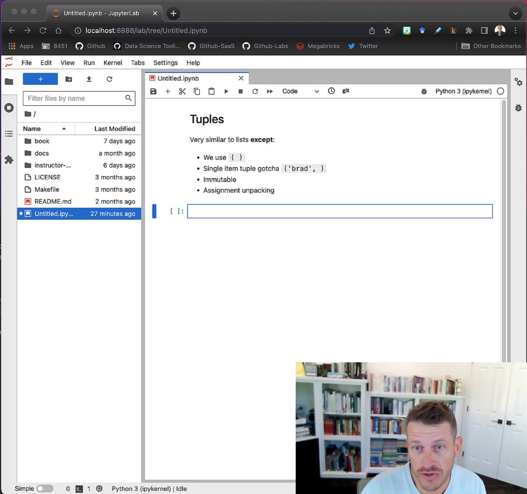Both lists and tuples can store a collection of data. They can store heterogeneous data, which means they can have different data types stored inside of them. We can hold integers with decimals, decimals with character strings, and so on. They're both ordered, which means the order in which we create the tuple is the order it stays in. It does not modify the ordering when you supply the information into a tuple.